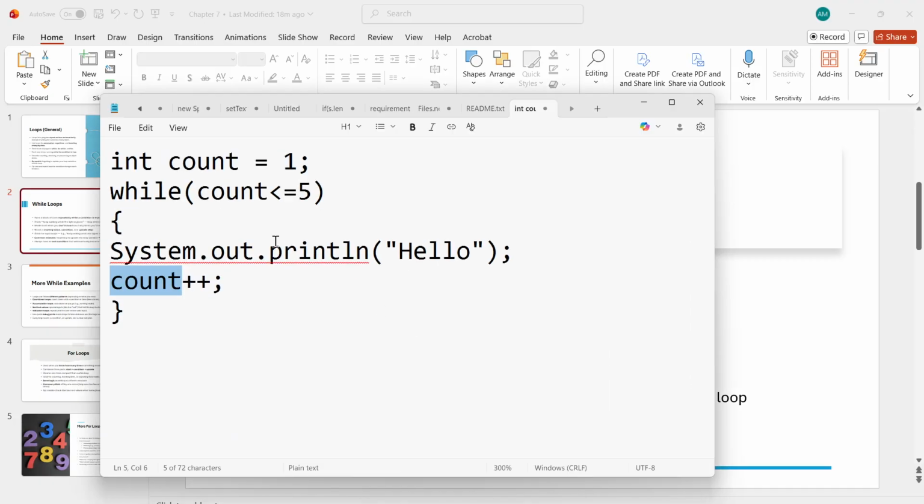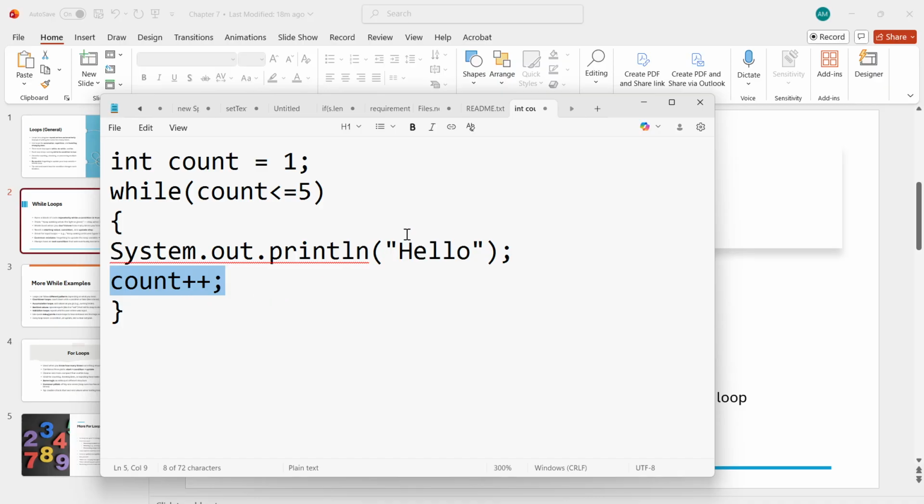I'll take this example again. We have a starting value, usually a counter or a variable that keeps track of progress, and a condition, what must be true to keep looping, and an update. An update is something that changes each time, so you eventually break out of the loop.